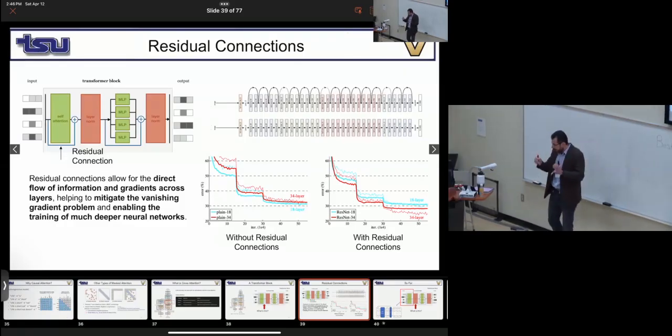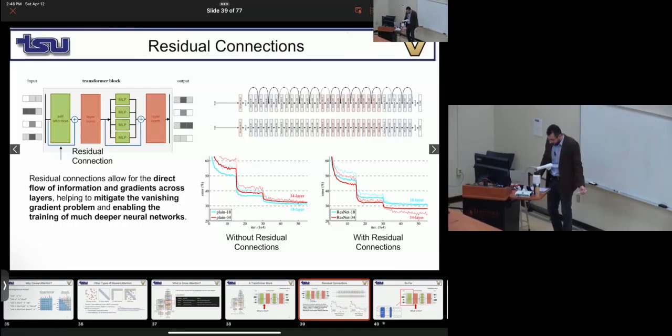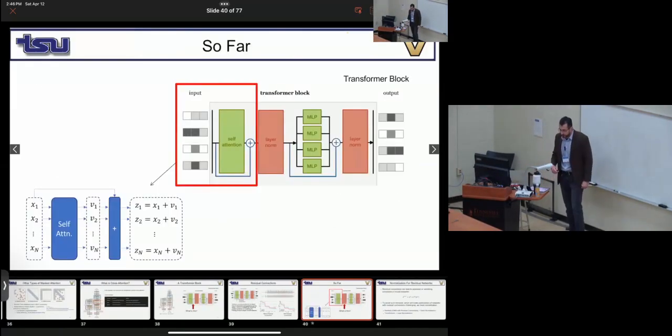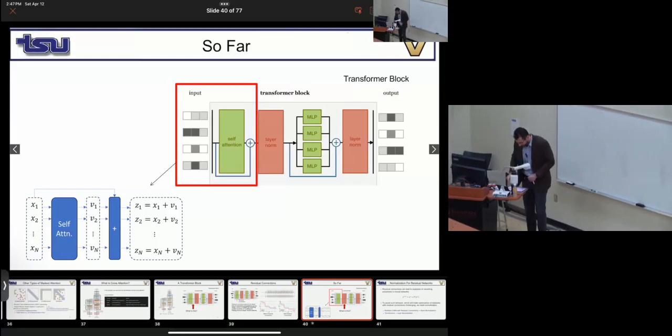So this idea is, again, a very core, fundamental idea in convolutional neural networks. And in Attention Is All You Need, folks use this idea. So what this does: we have x1 to xn in our input. We have self-attention. I call the output of self-attention v1 to vn. We know how to calculate these now. Before I was calling them y. And then you simply bring these x's and sum them with the v's. So I now have z1 equal to x1 plus v1, and so on. Okay, that's that skip connection, that residual connection that we have. And these will allow us to train the models much more efficiently. Okay.